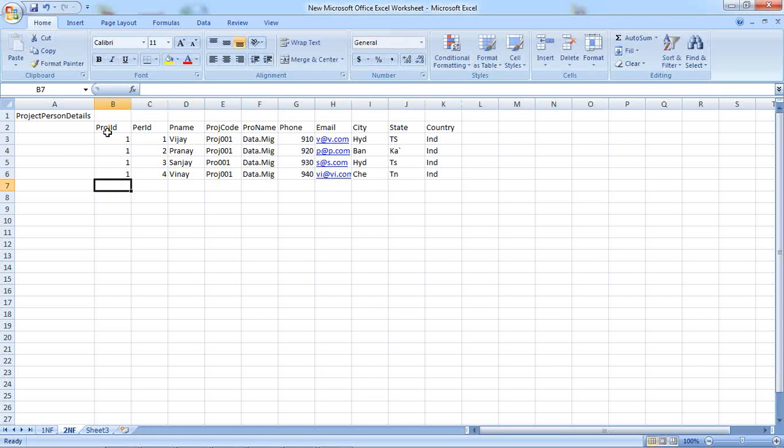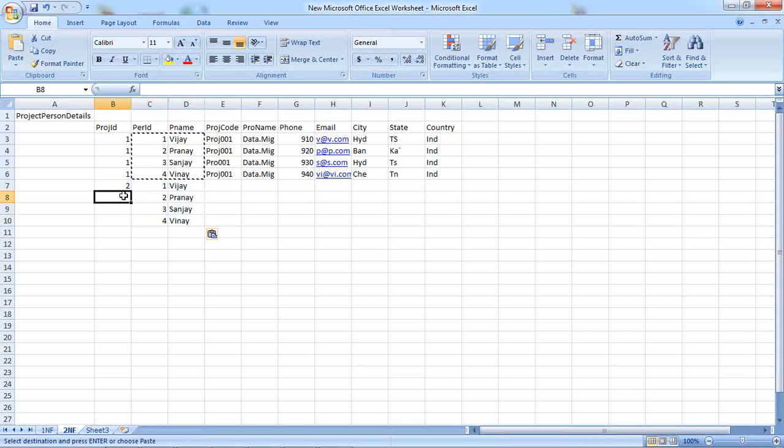In a company, multiple projects will run, right? So now let me give the details of the second project. Project ID 2. In one project, multiple employees can work. In the same way, one employee can work in multiple projects, right? So these employees are working in the second project too.